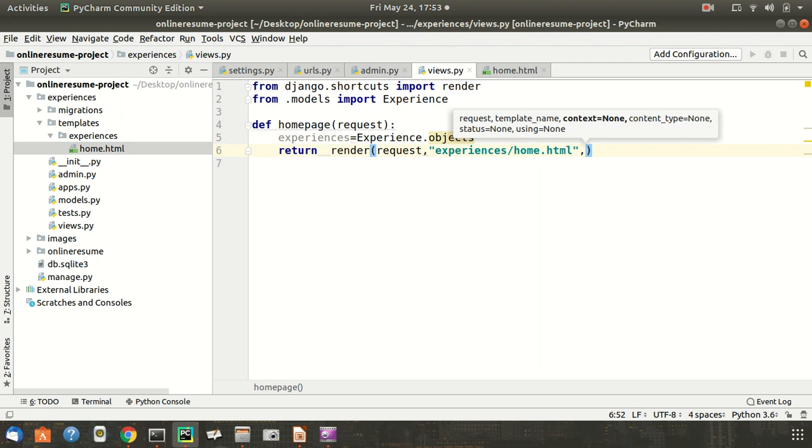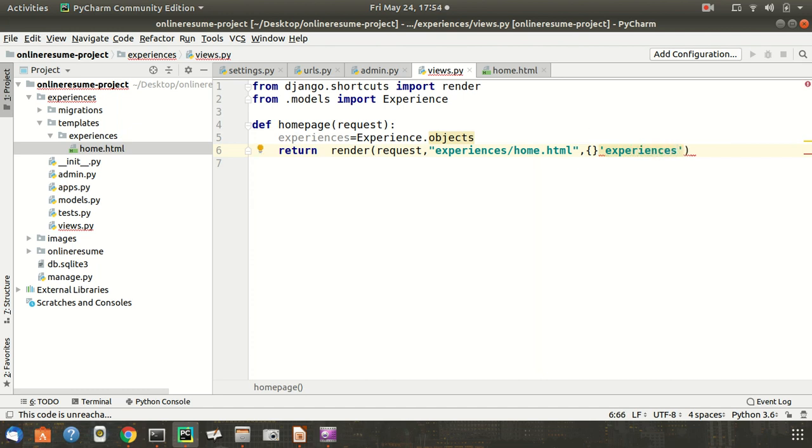Then we can add a dictionary with curly brackets, and with a string I'll be writing experiences inside of this, and then we will put a colon.